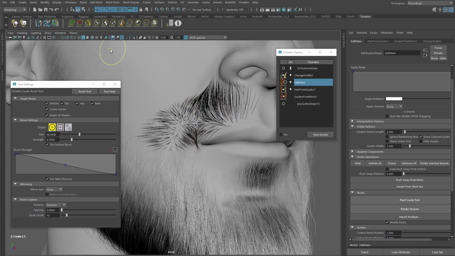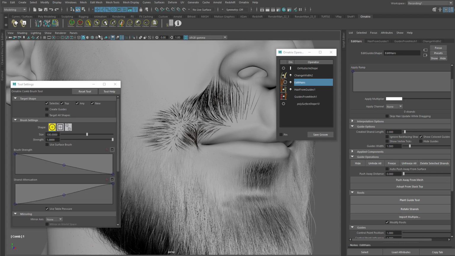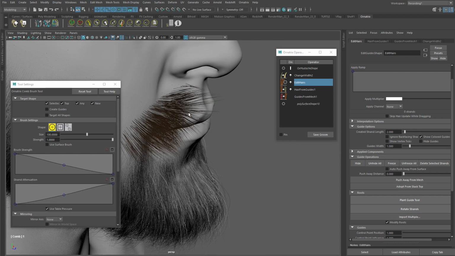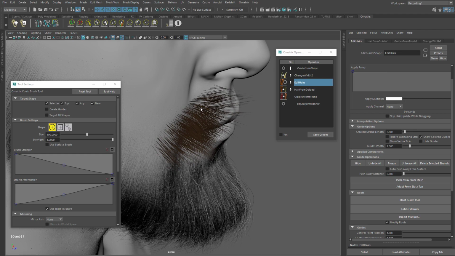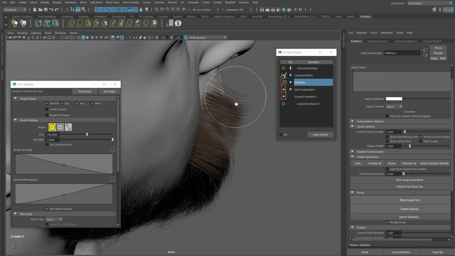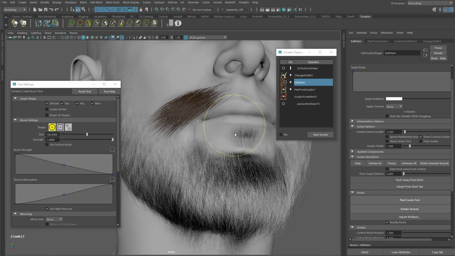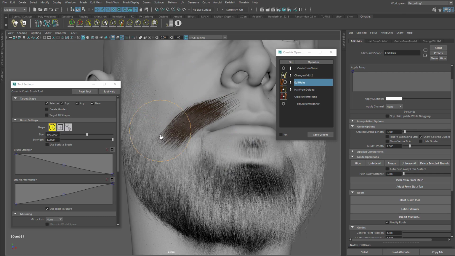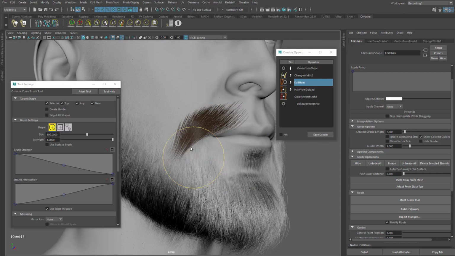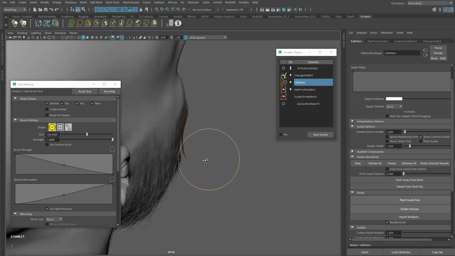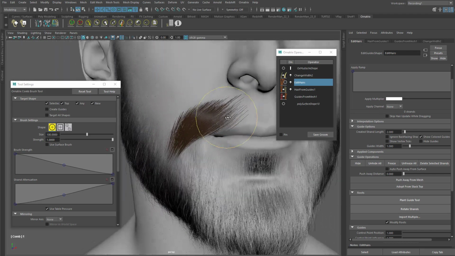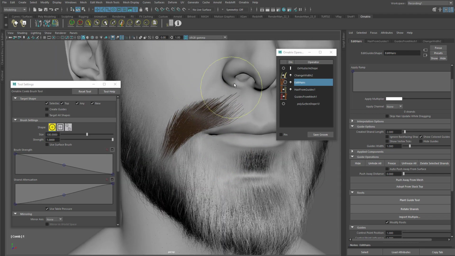Now we are going to use the comb brush, which is this one. And let me increase the size of the brush. And I'm going to brush the hair like this to create a nice shape for our mustache, our hipster mustache, just like that.